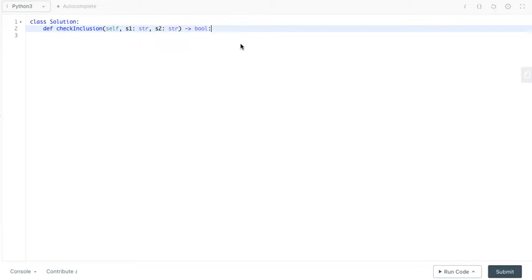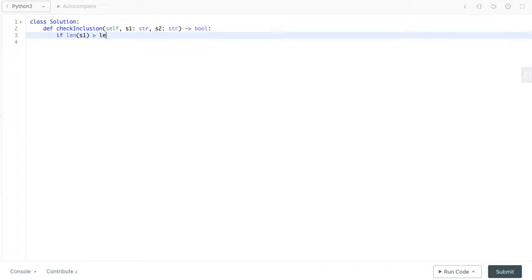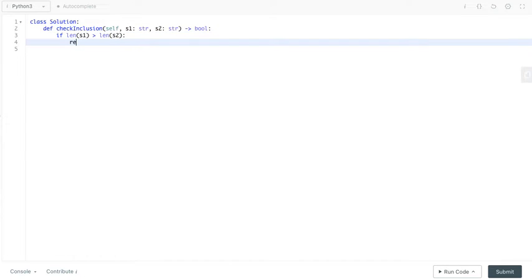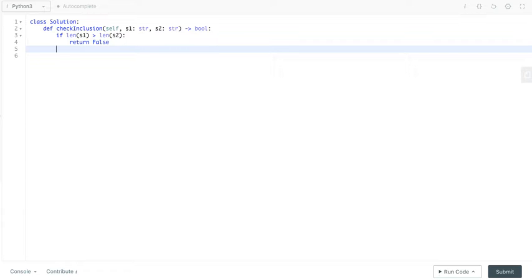With some basic brainstorming done, let's start to implement the coding. So we know that if the length of S1 is greater than the length of S2, there will be no answer. And now let's convert it to the character counter.